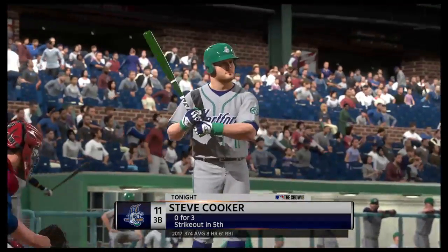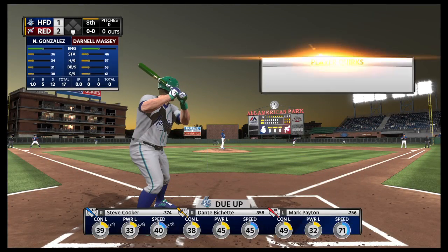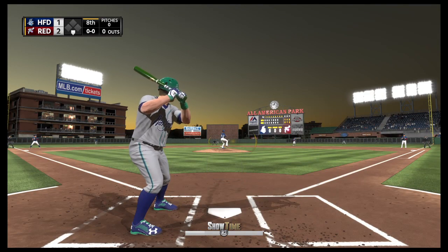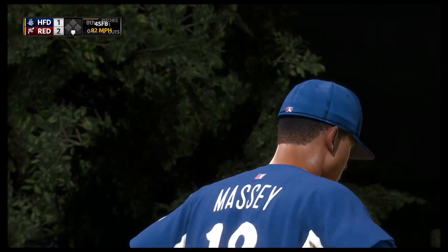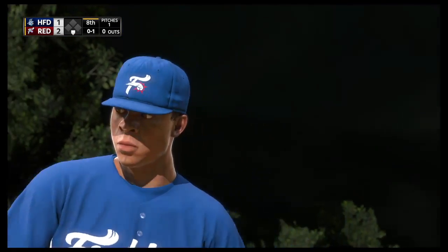Leading off the inning, Steve Cook, as they'll look to get something going here and even this game up. This thing's far from over, even though we're moving into the back end of this game. Only down by 1. All they need to do is get this leadoff guy, and they're an extra base hit away from tying this thing up. And he gets ahead here with the fastball, strike 1. Great spot with that pitch down and away. He'll be fine coming out of the bullpen in this one if he can keep hitting that spot.